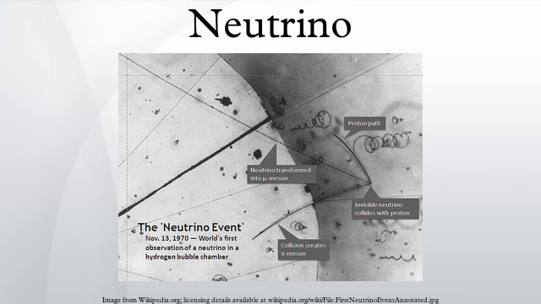The first detection of tau neutrino interactions was announced in summer of 2000 by the DONUT collaboration at Fermilab. Its existence had already been inferred by both theoretical consistency and experimental data from the Large Electron-Positron Collider.